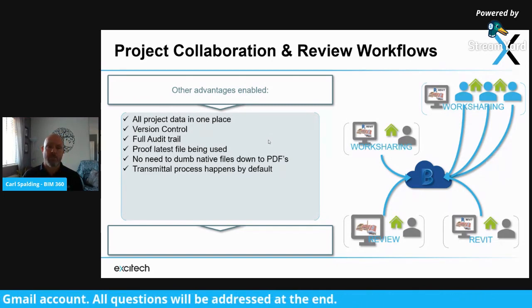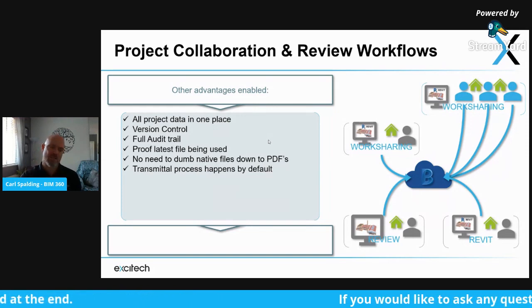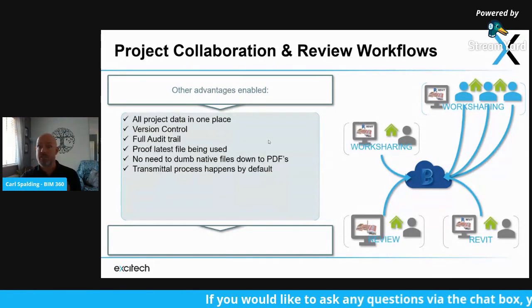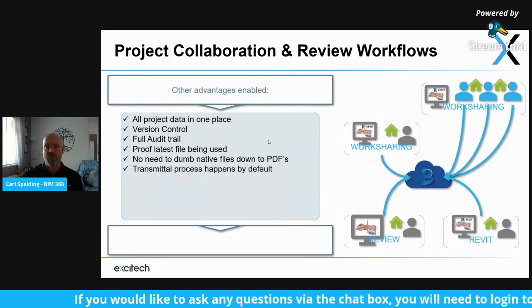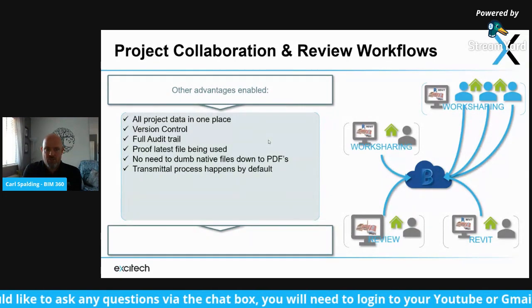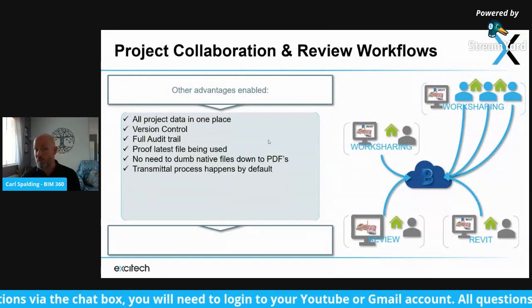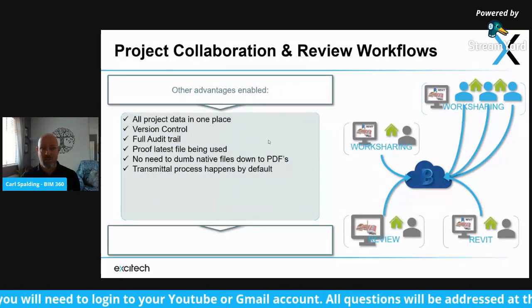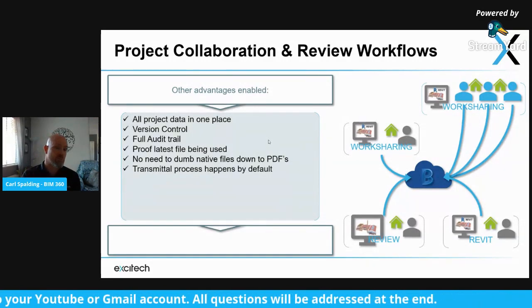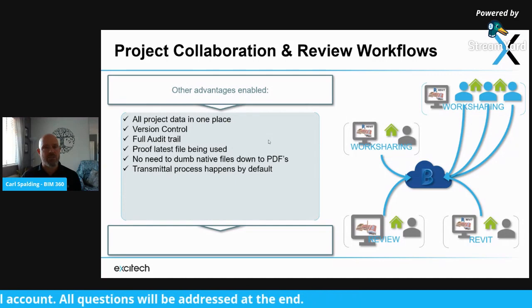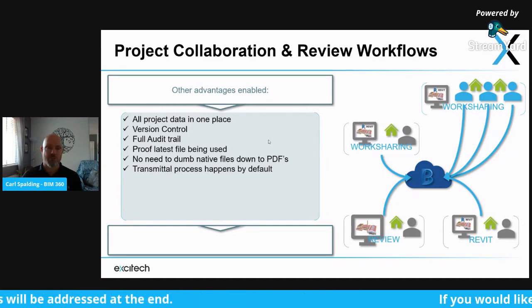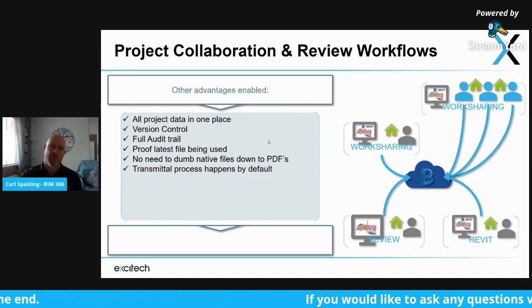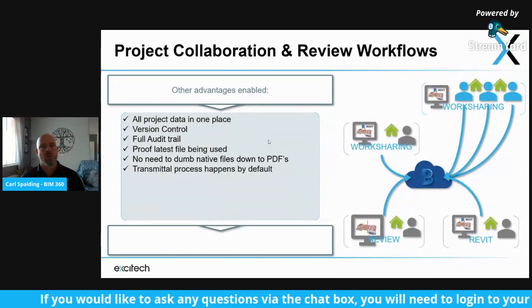And then transmittals happen by default almost, because people who have got access or subscribed to a folder, every time data is shared with that, if I share the data, I've got a timeline. I know when it was shared. If you've got access to that folder, I know you've got access to that data and you've been notified. So it's very, very transparent. And I think that's what BIM 360 starts to enable, is that kind of transparency in that workflow.